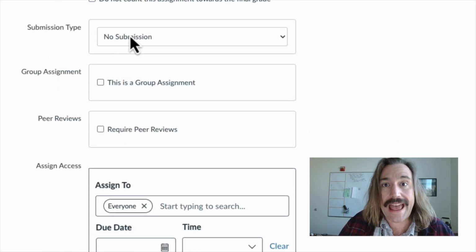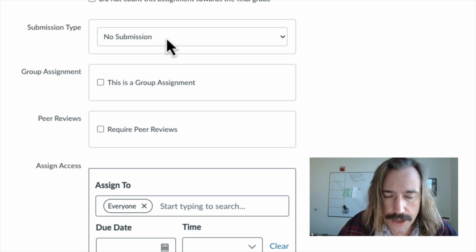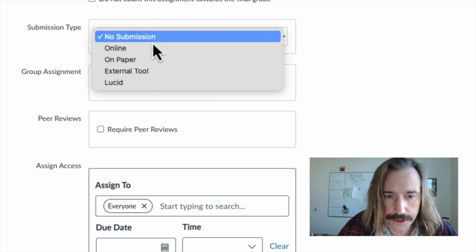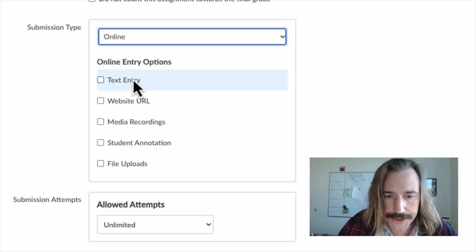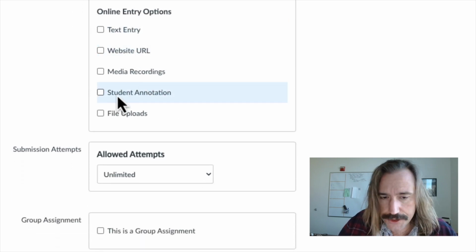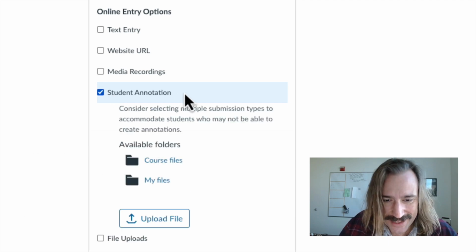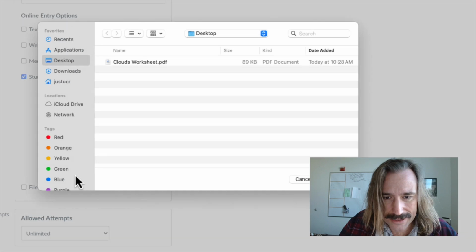And this is where we're going to add that PDF into this assignment here. So from the submission type, we'll click on this drop-down options and we'll go to online. And there's an option here, text entry, website URL. I actually want to have students do the student annotation option here. So let's click on that and we'll upload that file.